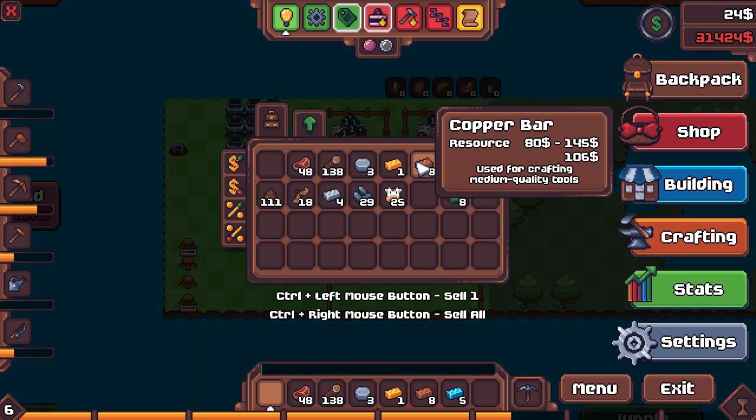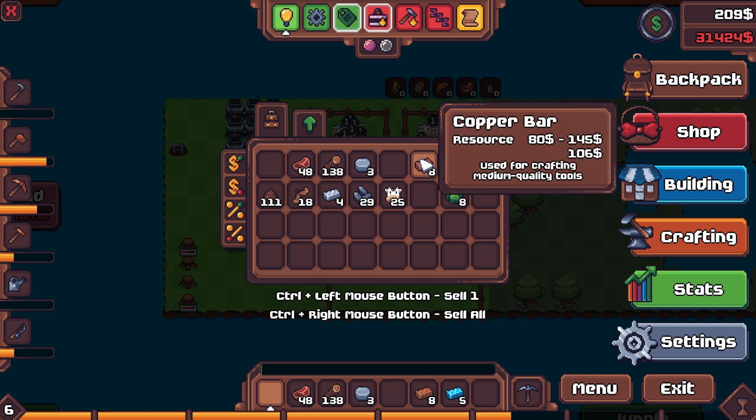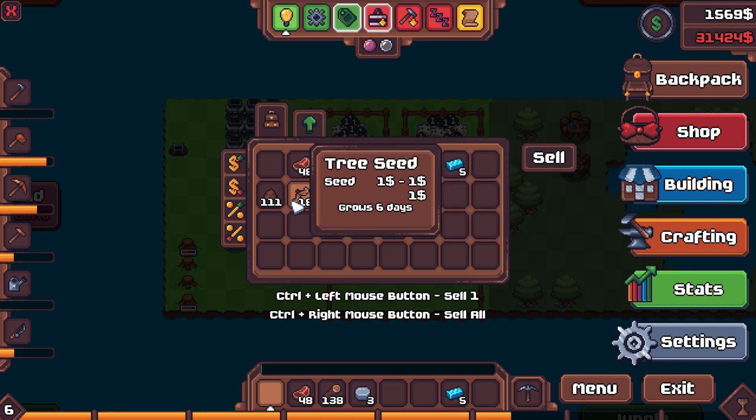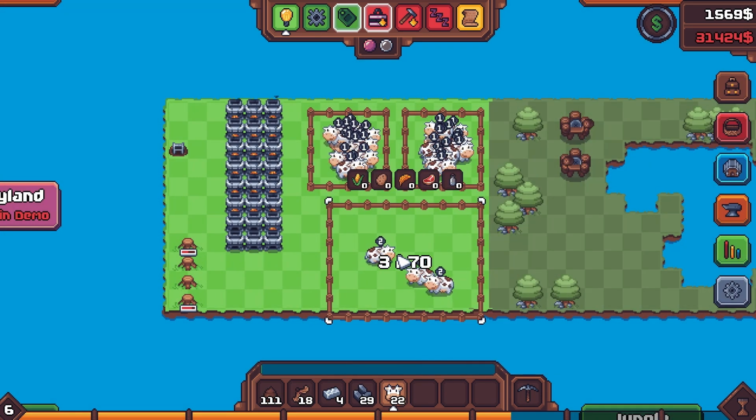Alright, looks good. What can we sell to get us some more funding for cows? Gold bar, yes. Copper bar, sure. We got magic tools. Diamond bar is not selling ideally. Rough emerald selling pretty good. Got 25 cows. So let's get them on the field.